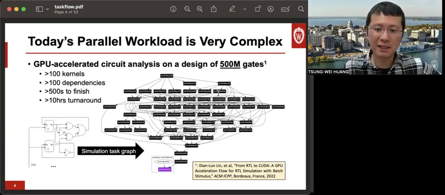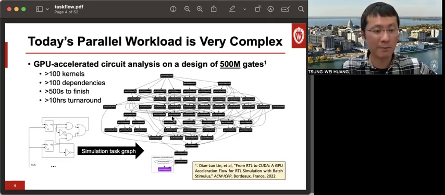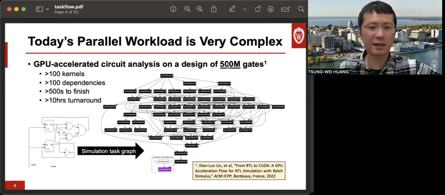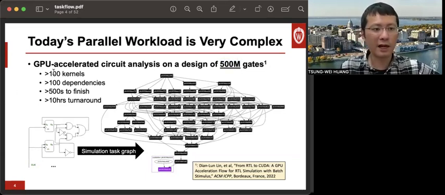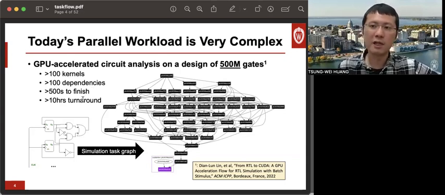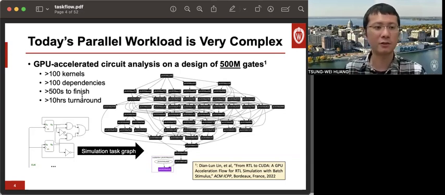And as you can see, this computational task graph can be actually very, very huge. In this example, we are analyzing and simulating an NVIDIA design of up to 500 million gates. It has over 100 kernel and dependencies. Even with a GPU, it is going to take over 500 seconds to finish. The total turnaround time is actually very, very long.